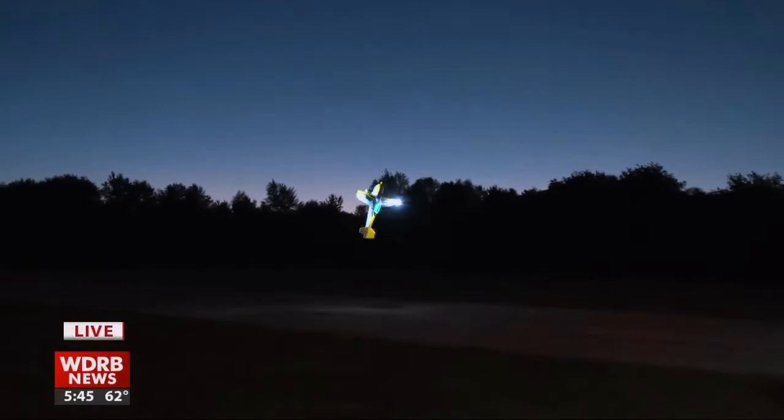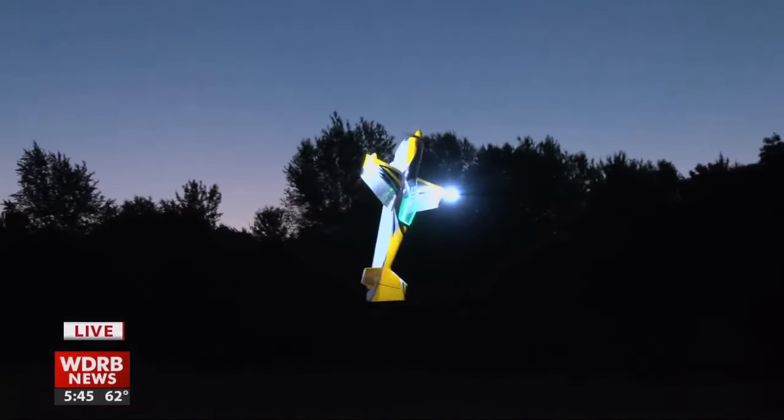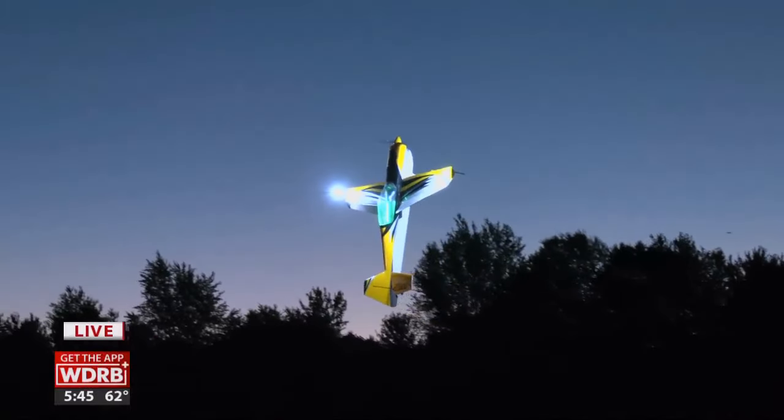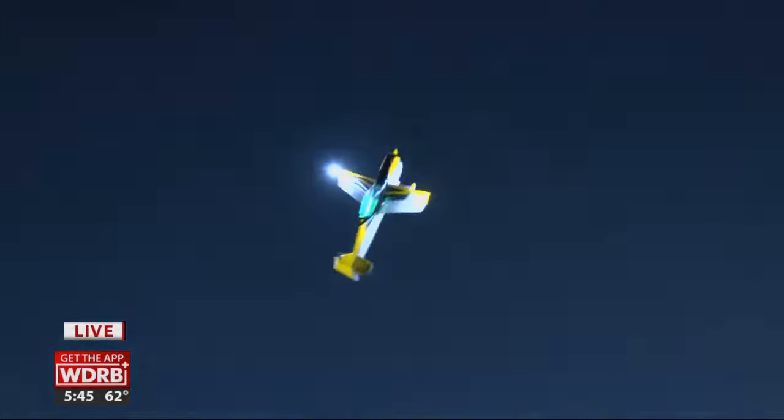Yes. Well, these guys are unbelievable. These pilots are coming from all over the country. Right now, Grayson's showing off a little bit. But yeah, 3D planes like this, defying the laws of gravity. And you can come see it this weekend here at E.P. Tom Sawyer Park, Bill Fluke Airfield. $5 gets you in the door per person, or $10 per carload, and it's all going back to the Just for Kids transport team.